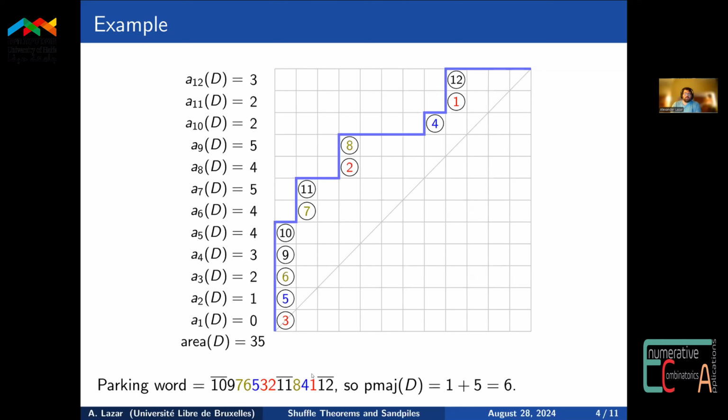And then the parking word is down here. I'm going to claim that that's the parking word, and if you reverse it and get the major index, you get 6. And the total area is 35. Okay. So that's sort of the classical setup.